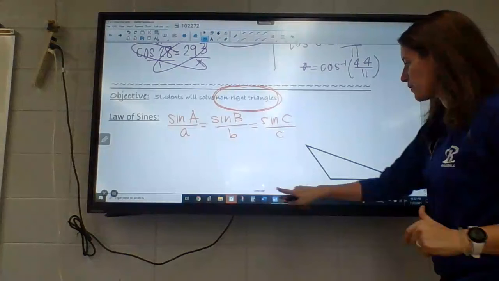Now we can't do Pythagorean theorem on this one because it's not a right triangle. We know two of the sides. We're so used to Pythagorean theorem, but we can't use that. Now I'm going to use sine of 40 over 24 because 33, although it's a pretty nice number, is not exact. So I prefer to use exact numbers.